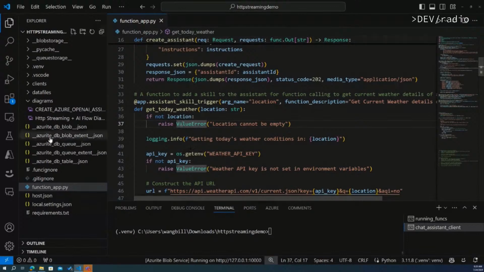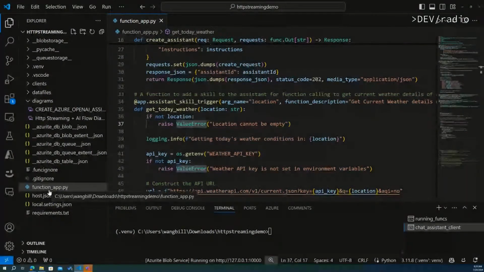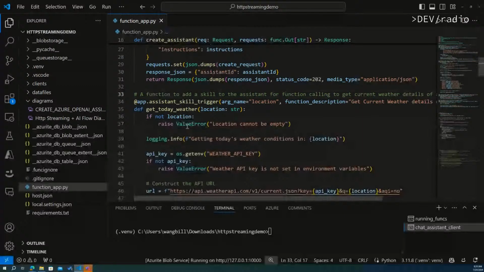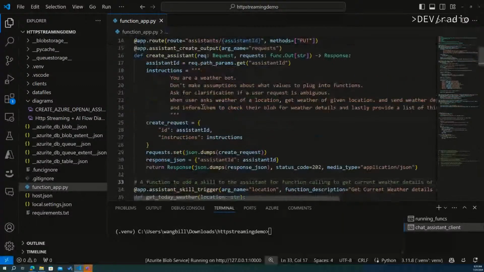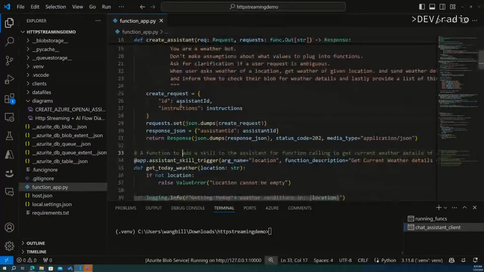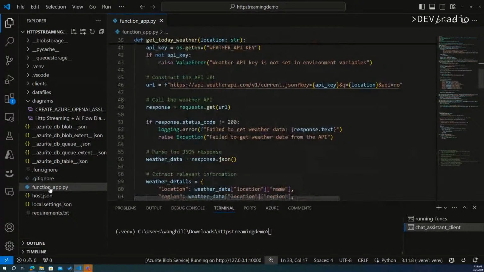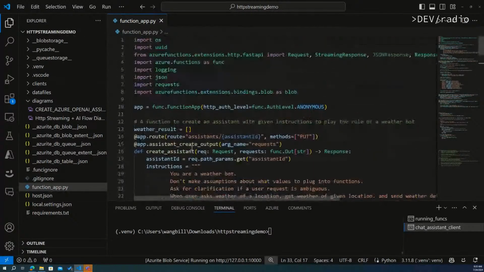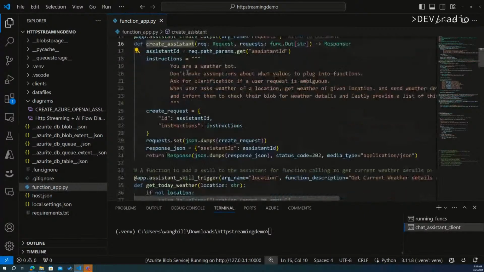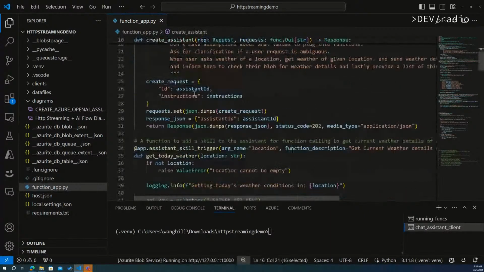So we are using Azure Python functions and using the function v2 programming model. I have defined all the functions I mentioned in the diagram in this function_app.py file. And you can see I've defined the create assistant function.